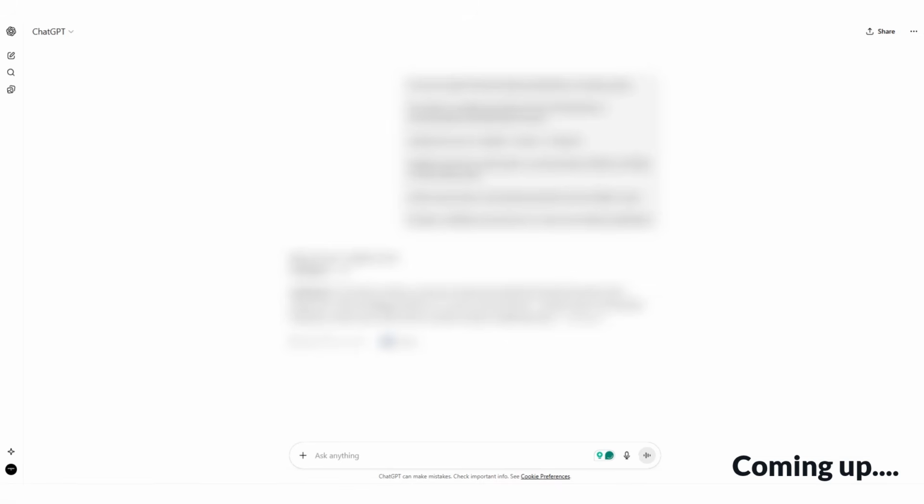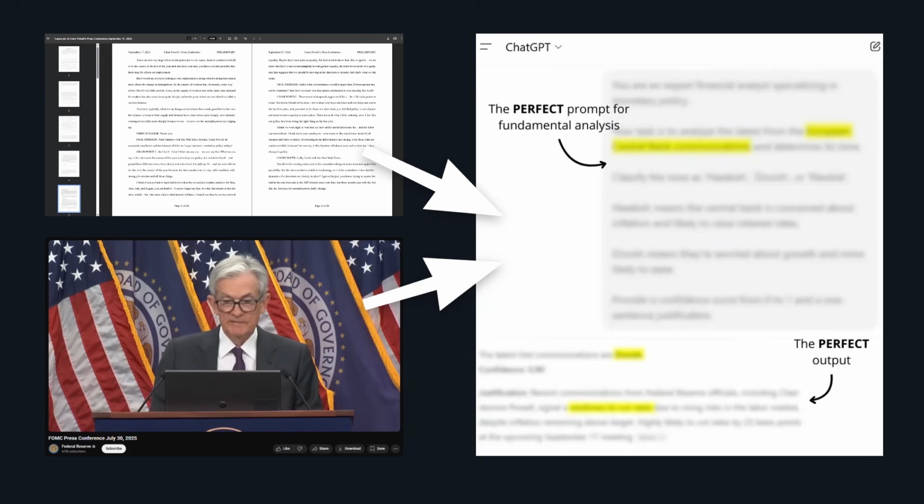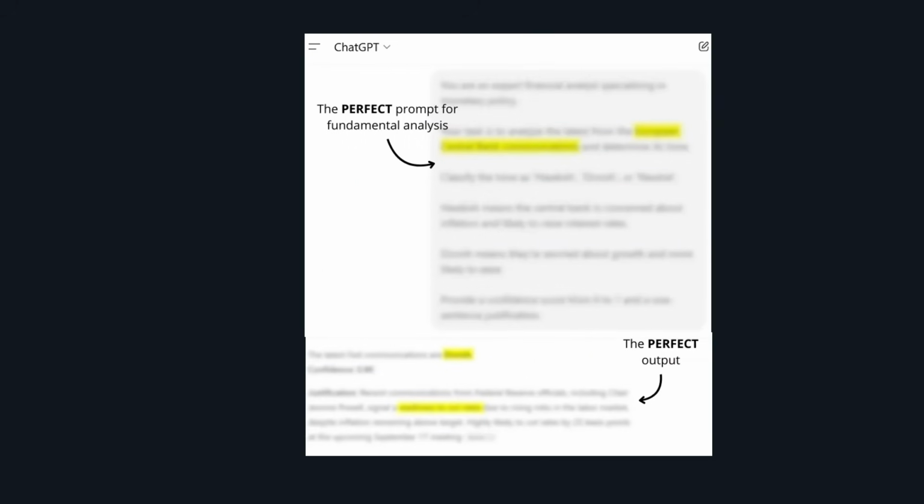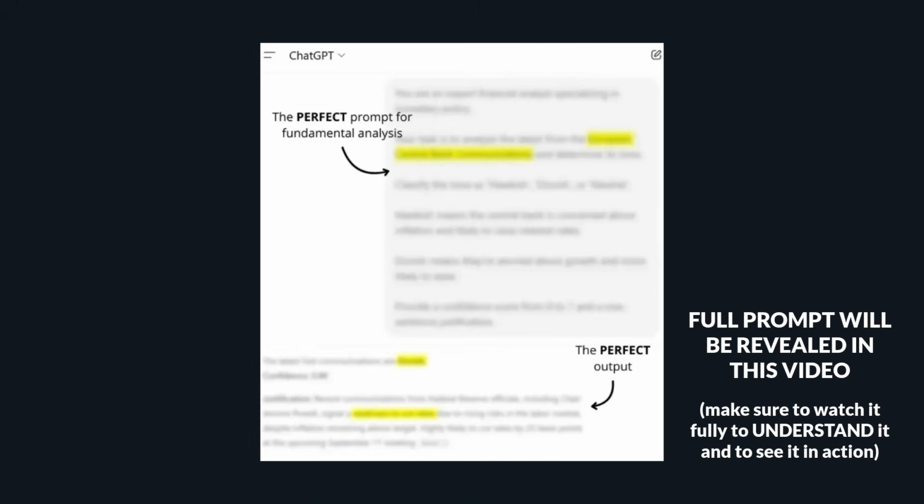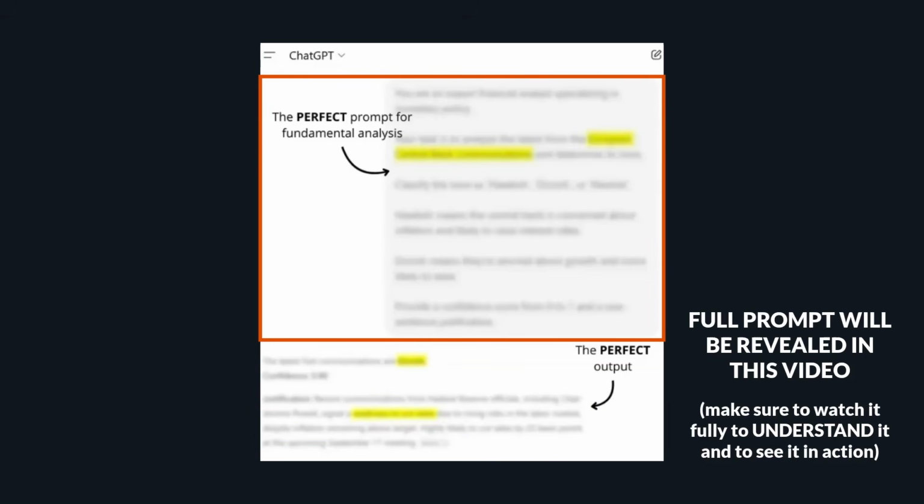Whoa, I can't believe it's able to get all this accurate information this quickly. Wow. Okay, we're going from this to this. And I'm not talking about a simple summary. No. There's a lot more here. A clean and precise output telling us exactly what the Federal Reserve or any central bank is doing, thinking, and expecting. Hours of research turned into a single prompt. And I'll show you exactly this prompt in this video.